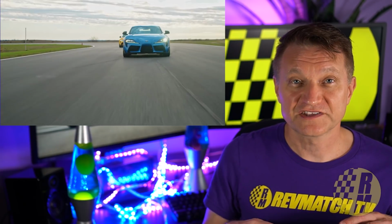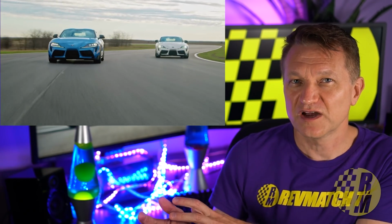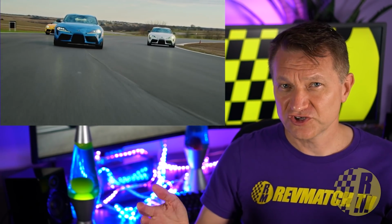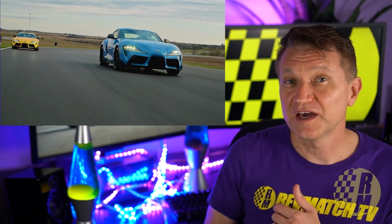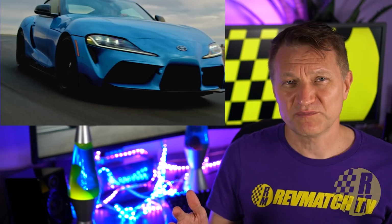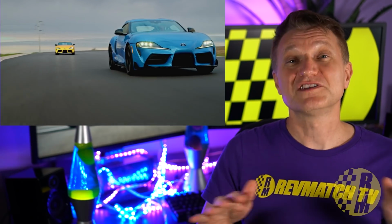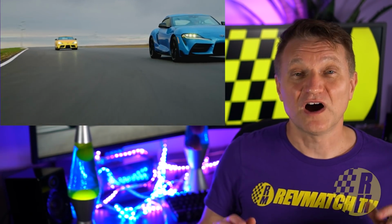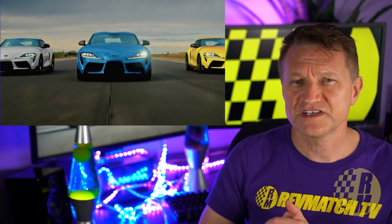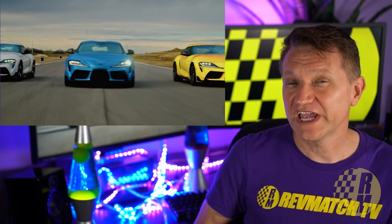So all Toyota really has to do is sort of get the approval of BMW, if you will, to take this powertrain combination and put it in the Supra. Now, if they do this, we're talking about 500-ish horsepower, we're talking about a lot of torque in that ballpark as well, and we're talking about most certainly a very expensive special edition that would probably start maybe around $70,000, maybe even north of that. I really don't know. That's just speculation on my part. So I rate this rumor of a manual transmission as pretty plausible. I think we're going to see some version of a manual transmission perhaps next year. I think there's a good chance we're going to see it.